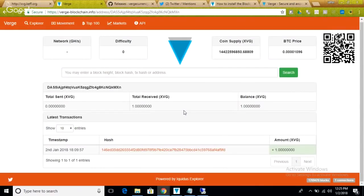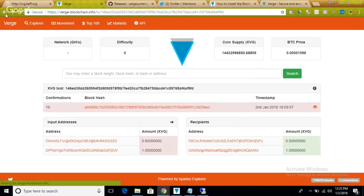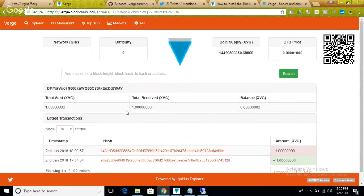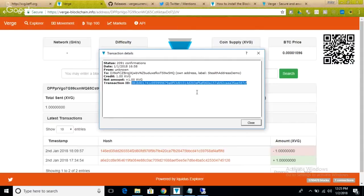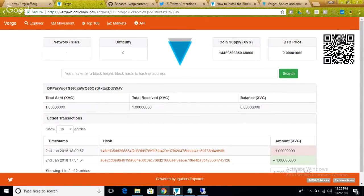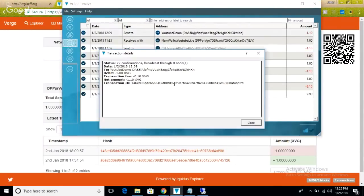So let's go back to the transaction, the recipient. This wallet that I sent it from, as you can see, only has 1 coin and no balance. The reason for that is that I created a completely brand new wallet, and I sent that transaction with it. So if I go to this one here that I sent, you see this is the transaction that I made, and I sent it over here.